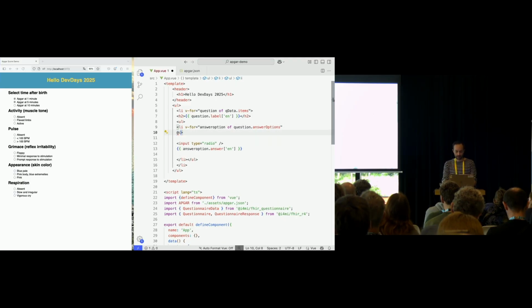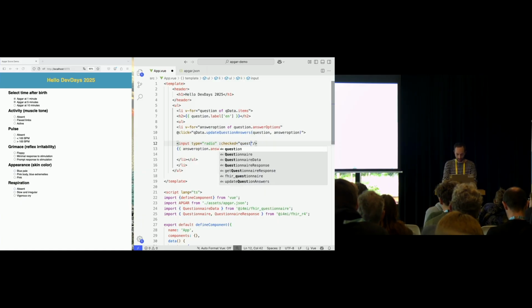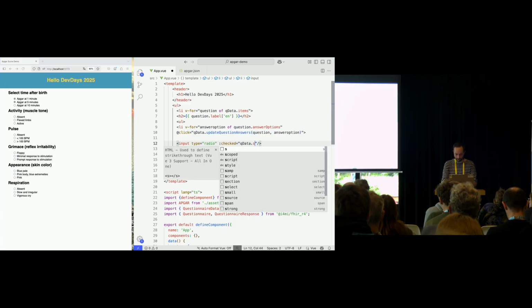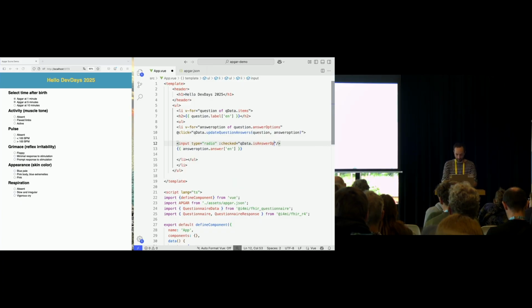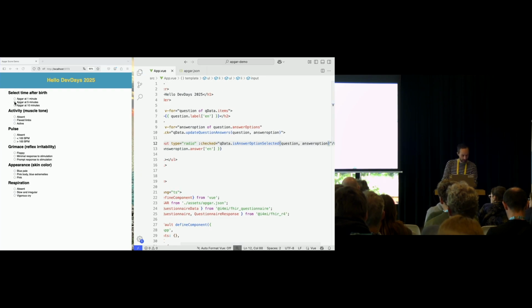So if I add a click handler on the question and do here the update of the question answer if you click on an answer, like this.